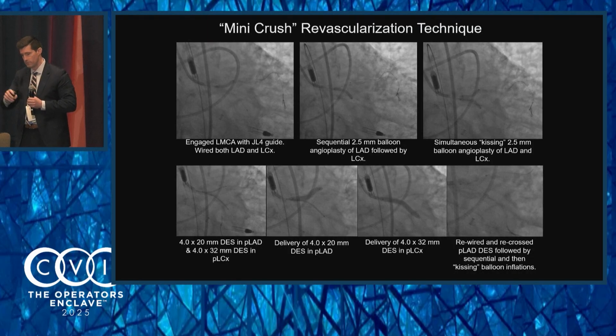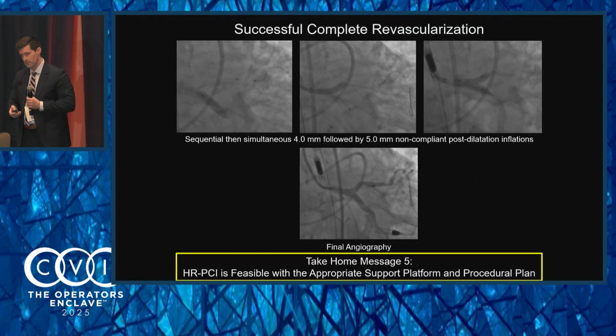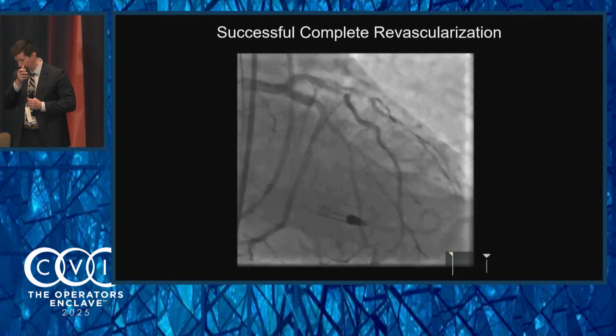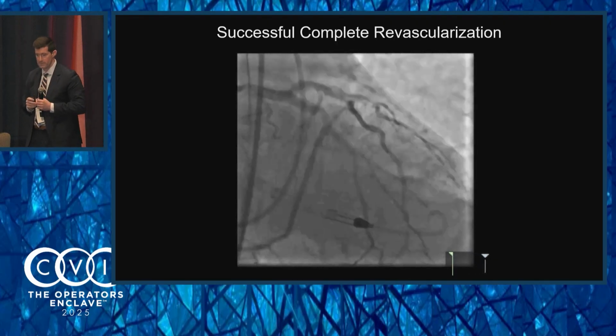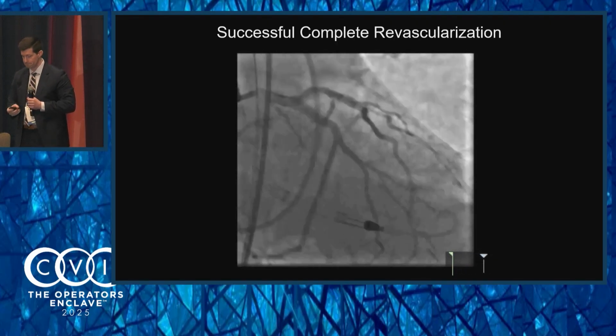I'm not going to go through each of the different steps, but suffice to say that this patient underwent Impella-supported bifurcation, dedicated bifurcation, stenting of distal left main, proximal LAD, and left circumflex. And ultimately, we were able to get a very nice result where this was the final result. And then that set him up down the road so that he ended up having a transcatheter aortic valve intervention.